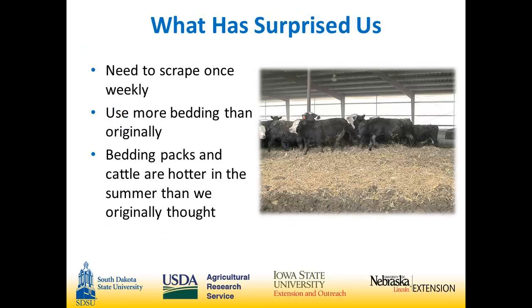Yeah, need to scrape once a week. Maybe use a little more bedding than what some of the guys told me. First they said, oh, a couple bales a week. Well, I don't know where that came from, but about six bales works really well. Once you get your pack pretty well based, it doesn't take much. To get it built up, you have to use a few more. Depends how many cattle you've got in.